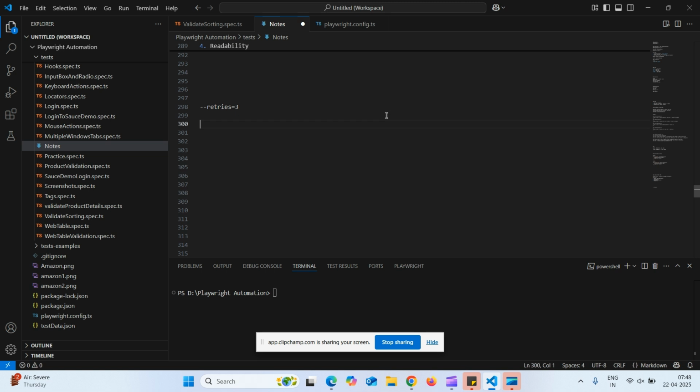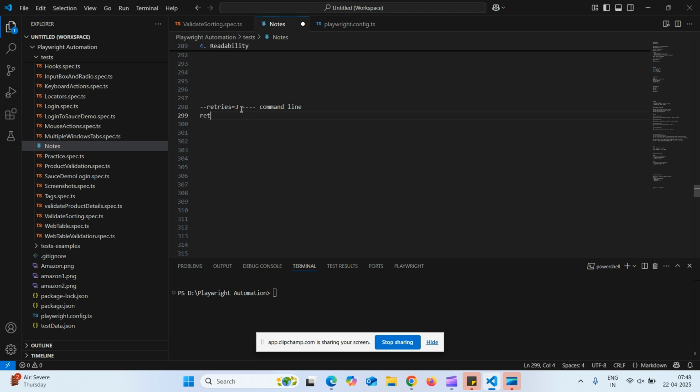And there are two ways to use this retry option. One is by using --retries equal to the number of times you want to execute this in the command line. And the second option is in the config file.